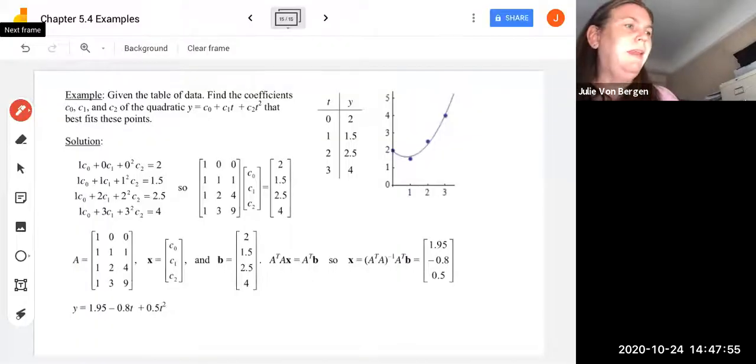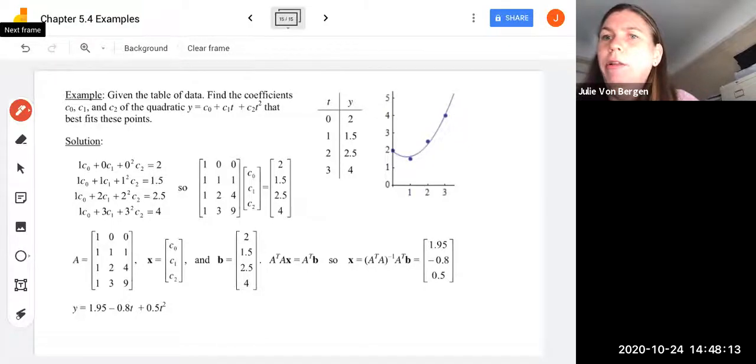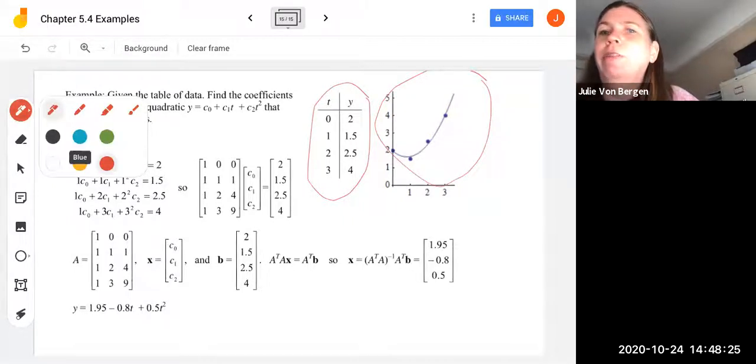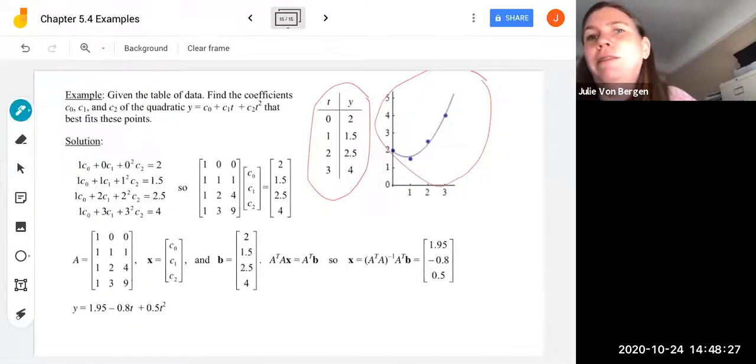Back in section 1.3, you were finding polynomials to fit points. So in those calculations with the matrices, you were finding polynomials that pass through all the points. So now we're going to take a look at a polynomial of best fit. So here's our data table, and here's a graph of our points, and we can see we can fit a quadratic through these points as a best fit, but it's not going to be an exact fit. So we can't use the techniques from section 1.3. We have to use our least squares techniques.